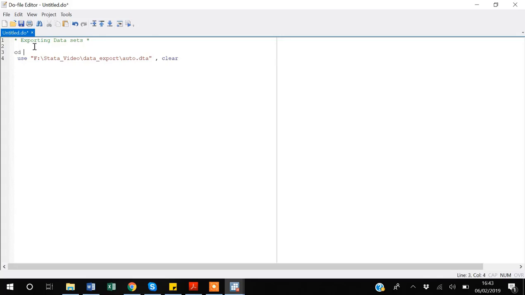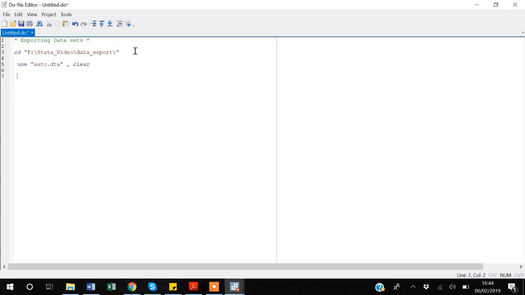always better to make a working directory, which you can make by cd. I have already talked about working directories in my previous video about data import. So if you have any confusion, you can go back and watch that video again. So I will Control X and I will paste it here. So I'm making this folder path as my working directory. So whatever data I will export or import will be from this folder and will go to that folder.